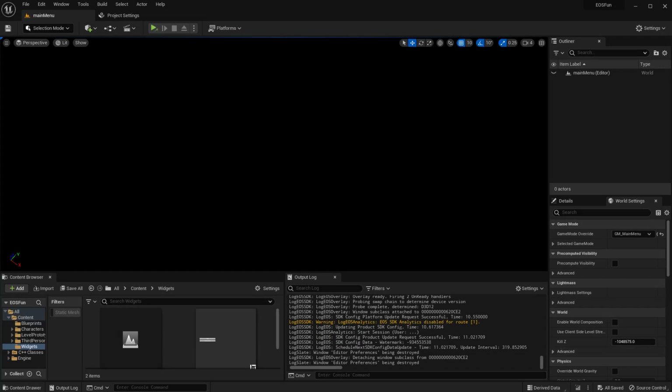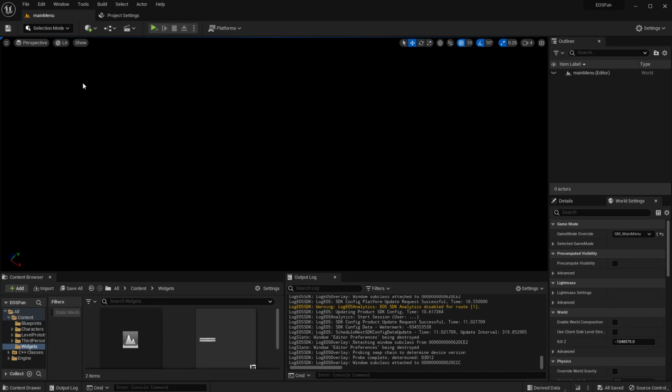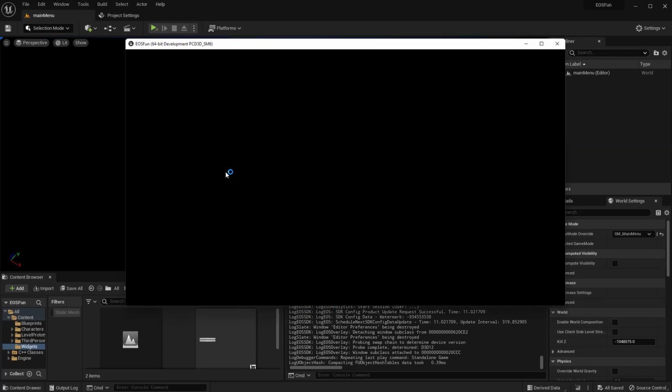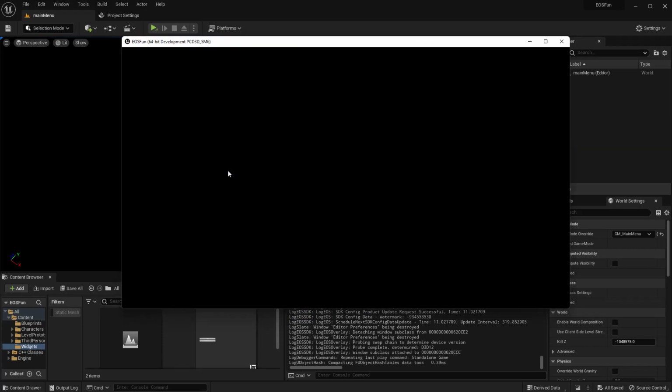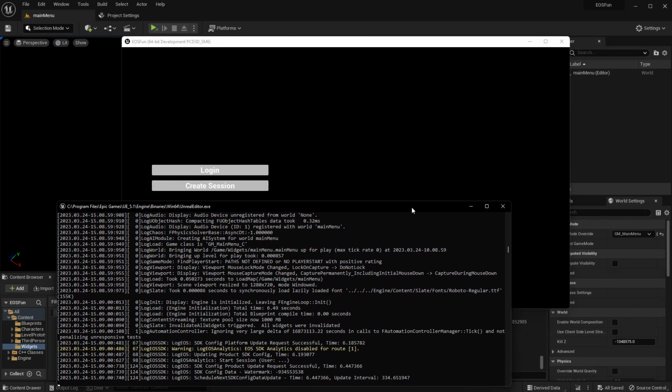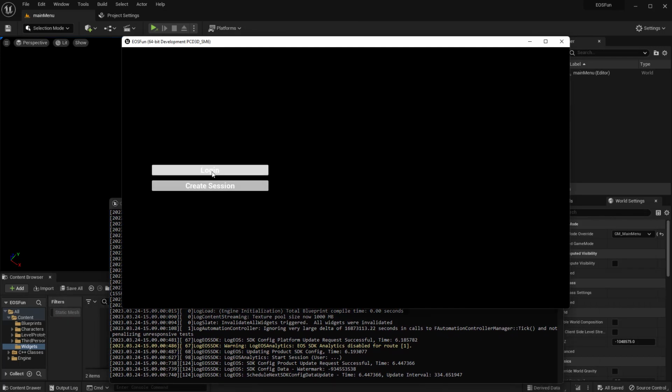The new live coding is weird, but anyway, let's try it. I'm gonna click on this to run it again. If something doesn't work for no reason at all, you probably need to just restart it. You can see now we're logging in quite nicely. I mean, not logged in yet, but we have launched it quite nicely.